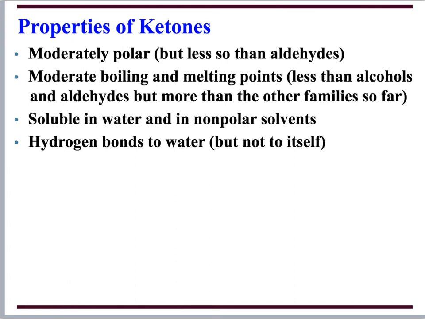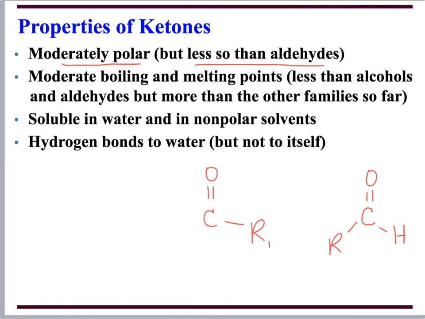Okay, so the properties of ketones, again, I'm going to compare them a lot to aldehydes. We're looking at the same functional group in both of those families. So once again, they are moderately polar, but less than aldehydes. Because that C double bond O was hanging off the end of the group for an aldehyde. So there's our aldehyde. And this time I've got that C double bond O in the middle of the carbon chain. So this one is much more polar than this one. This one is less polar because it's still at the middle of the chain. So it doesn't give it that negative end that an aldehyde does.